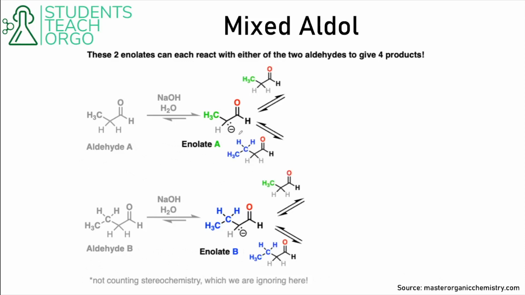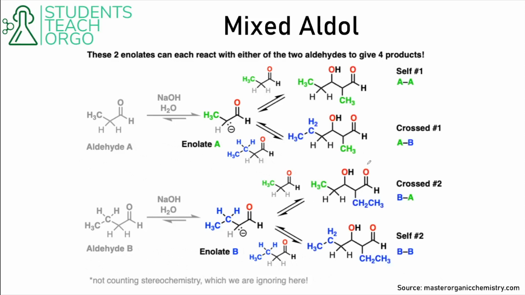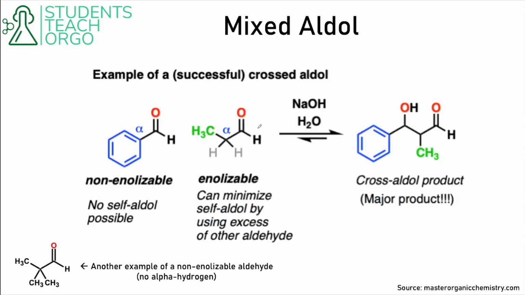Now in the next step, when we go to attack the carbonyl carbon with the enolate, there's these 4 different possibilities, right? We could have enolate A attack a molecule of itself or a molecule of the other aldehyde, or we could have enolate B attack itself or a molecule of the other aldehyde. And that's going to lead to these 4 crossed products, right? And it's important to notice here that A and B and A are slightly different here. Notice that over here it's the methyl group that's kind of between these 2 oxygens, but over here it's the ethyl group that is between the 2 oxygens. So 4 different products.